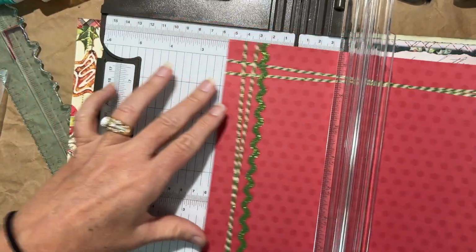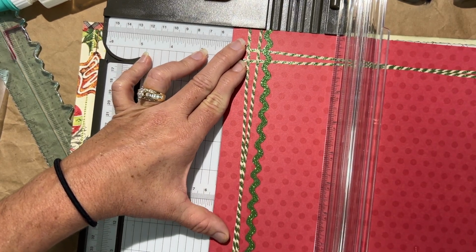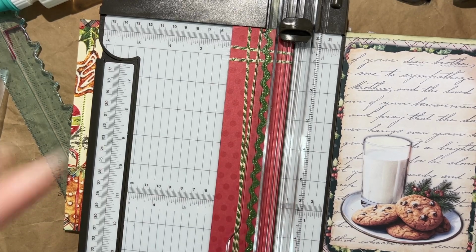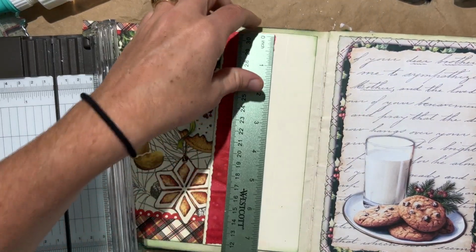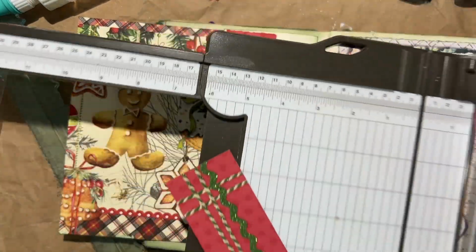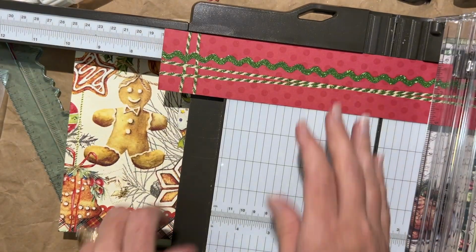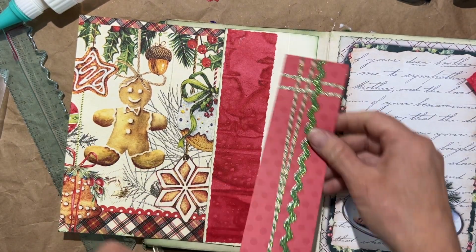But anyway, she's just so playful, and I just love her so much. I joke because we came home last year to her in the house and she was not supposed to be in the house. I'm actually allergic to cats. For whatever reason, she doesn't bother me right now, thank God. But my son had said, oh, there's this cat that showed up. And I'm like, well, leave her outside until I get home. I wanted to make sure she didn't need to go to the vet, didn't have fleas, whatever. So anyway, I just lost my number because I'm talking. So anyway, 7 1/4. She was in the house when we got home, and I was like, not cool, dude, not cool. But we let her stay.